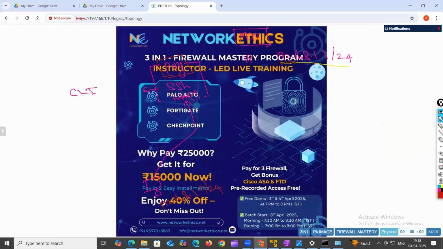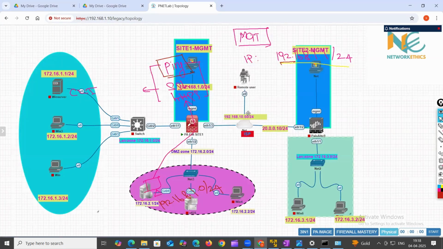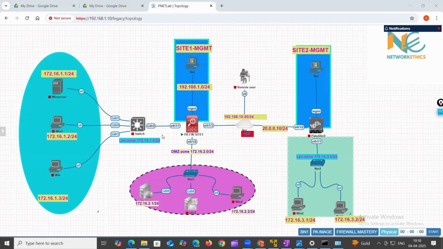Like here, let's assume this is our network, right? Here I have connected my Palo Alto. I'm going to connect my Palo Alto firewall with LAN, DMZ, and outside network. I need to protect all my networks, so I need to create a policy and a rule, a policy and an object. I need to enable some services. Whatever I need to protect my network, I need to do everything through the Palo Alto firewall.